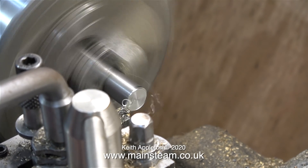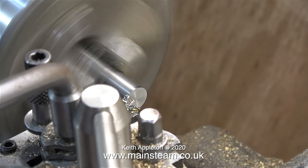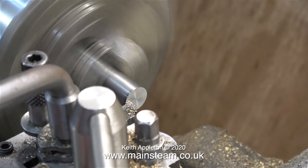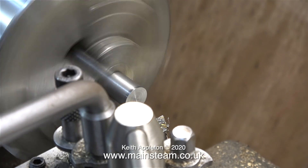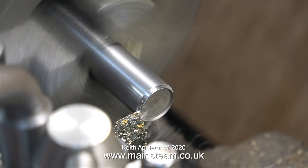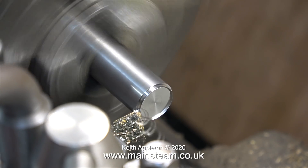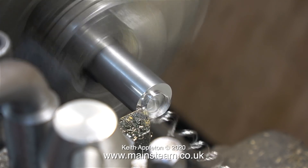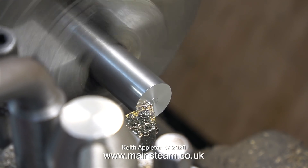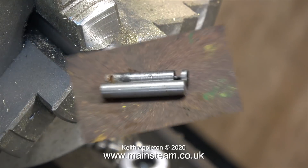Over to the lathe — I've fitted the piece of stainless steel in the three-jaw chuck and I'm facing across the end to clean it up. During this video I will mention several times what the main problems are when you machine stainless steel: you need to keep the tool moving at all times with a positive pressure on the stainless steel. I've turned the part round in the chuck and I'm repeating the process at the other end — this carbide tip tool is cutting very well. The problem with stainless steel is that it work hardens very easily. If the tool or saw blade rubs, the stainless steel will very quickly work harden and blunt the tool or saw blade.